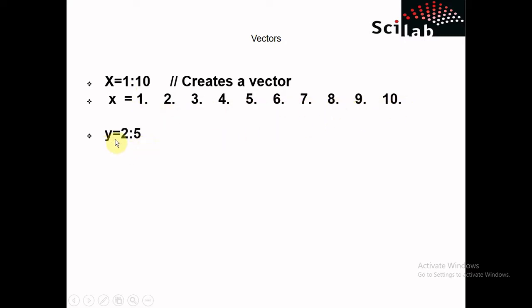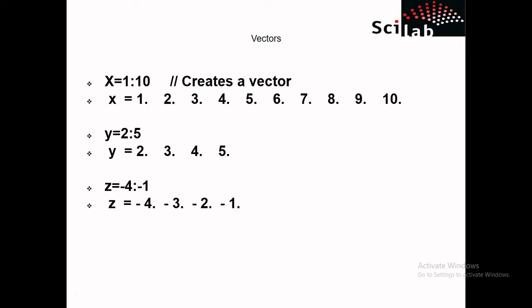Now let us take another example. If I give the statement something like this, then it will create a vector which will have the starting value as 2 and the final value as 5, and the step size will again be 1. So this is how the output would look. You can also give negative values over here. If I give minus 4 colon minus 1, then the starting value will be minus 4, the final value will be minus 1, and the step size will be 1 again. So a row vector will be created, and these would be the values for the row vector. You can give any value, whether positive or negative, but the only thing you have to remember over here is that the step size will be 1.